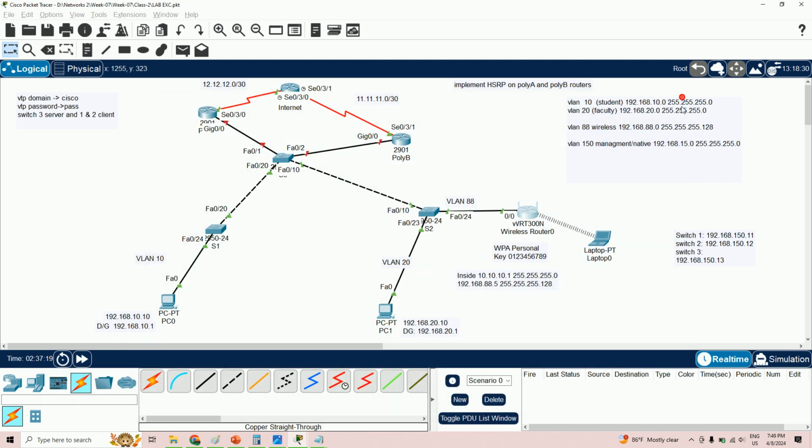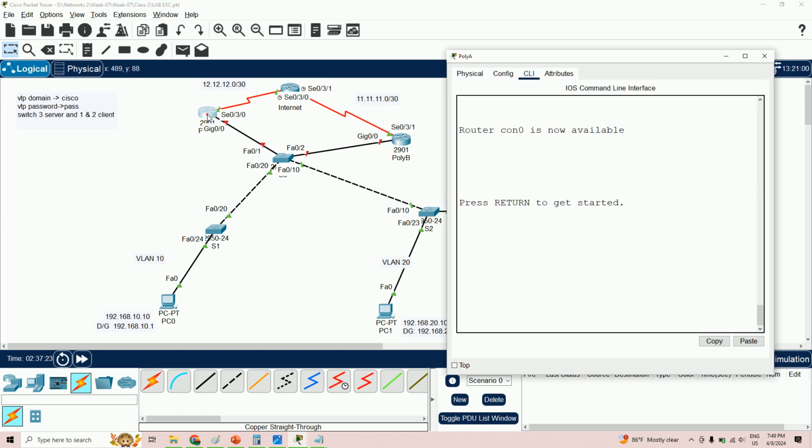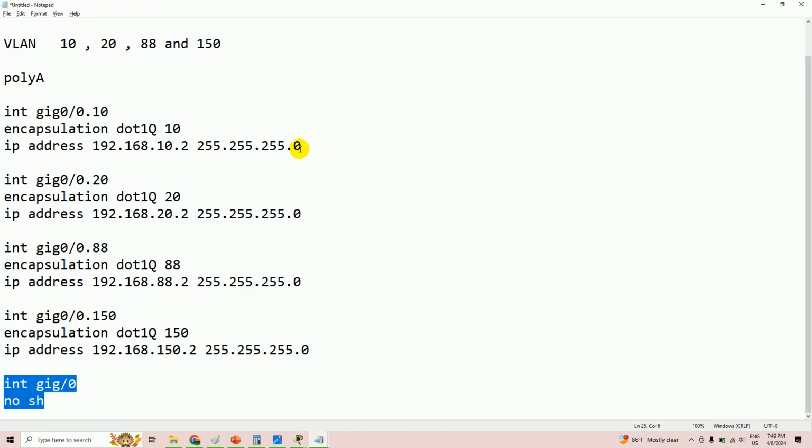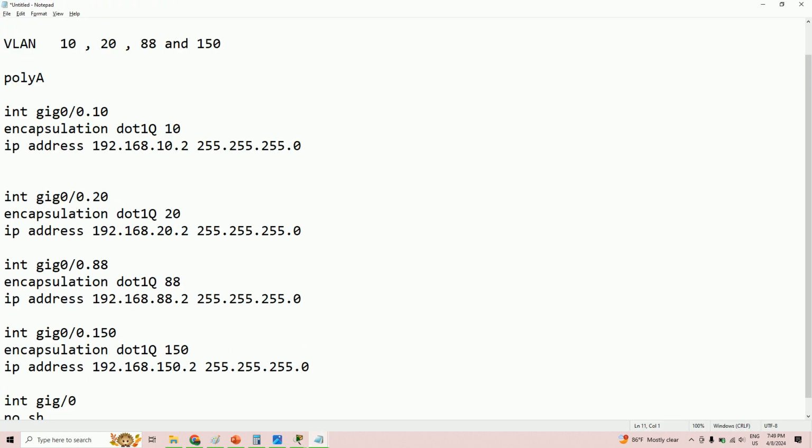So where to configure this .1? You go here, and for each VLAN you have to say standby version 2.